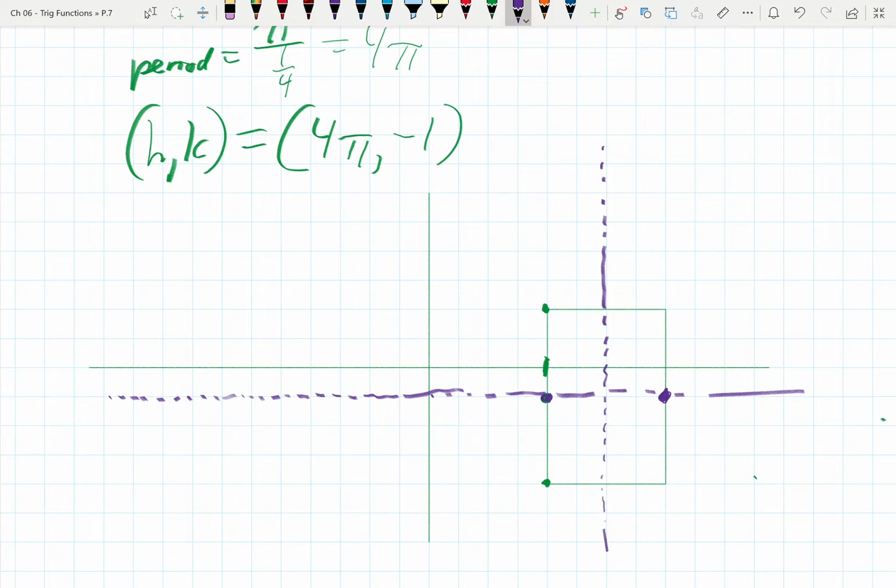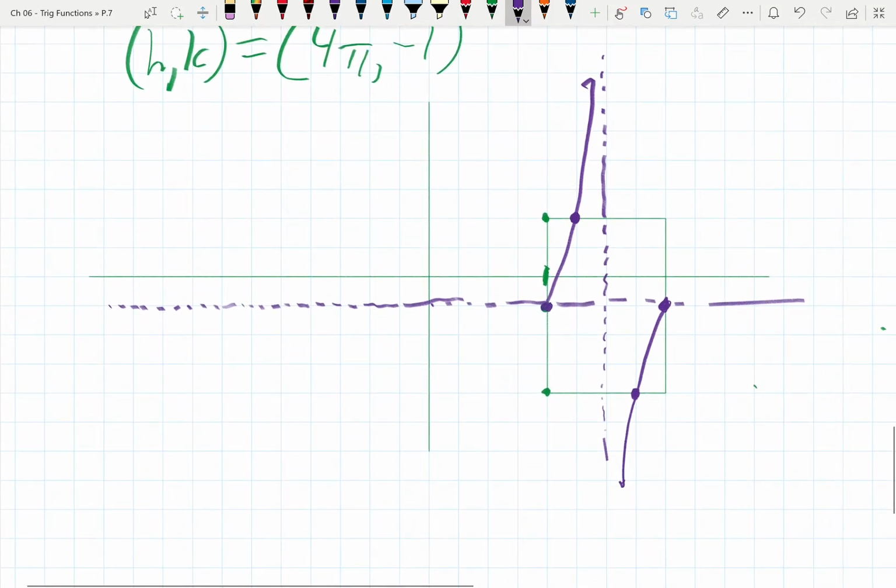Halfway in between the vertical asymptote and the first point is an up point that reaches the top of your frame box. That's why you have a frame box there. That point should match, as well as the down point here. And then you just sketch up, sketch down, and then perhaps draw just a few more of these. So another asymptote with another down point and another up point and another baseline point.